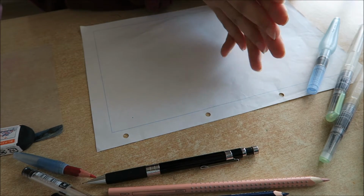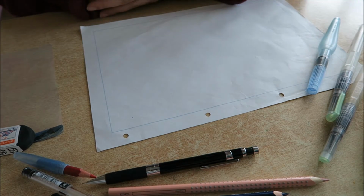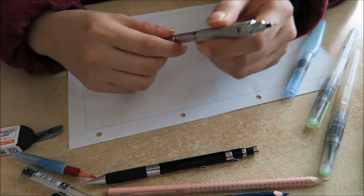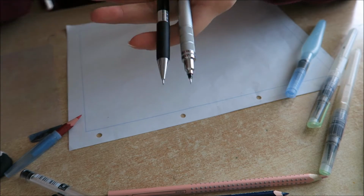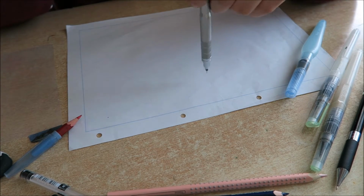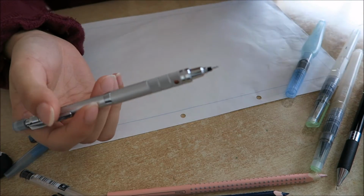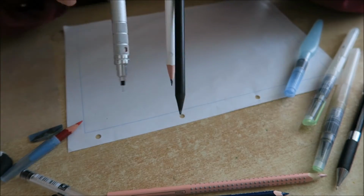I will go in the order in which I usually use this stuff when I do my art. So we will start off with pencil. These would be my preferred ones. Actually, this is the Uni Kurotoga, but it costs about 12 euros. And since it's just a mechanical pencil, you can always just use your regular pencil.